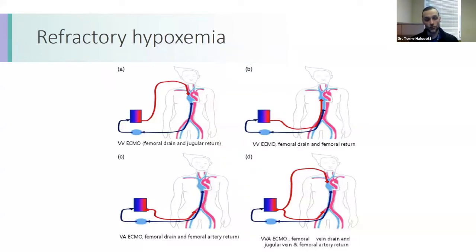And there can be lots of other reasons why you have flow issues within the circuit itself. But that's something for our ECMO team and our ECMO colleagues to then troubleshoot on their end and fix as needed. But as you can see, you go down to the bottom right, that's a 3 cannulation ECMO circuit, VVA ECMO, and these can be very complicated and have multiple units running at a time. So that can make it a much more labor-intensive challenge, as well as coordination of care for such patients, whether they're pregnant or otherwise.